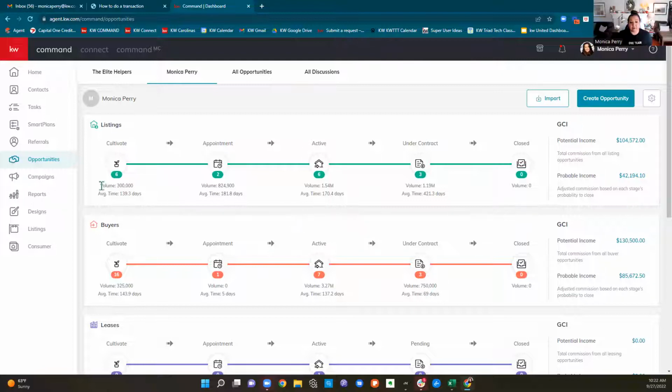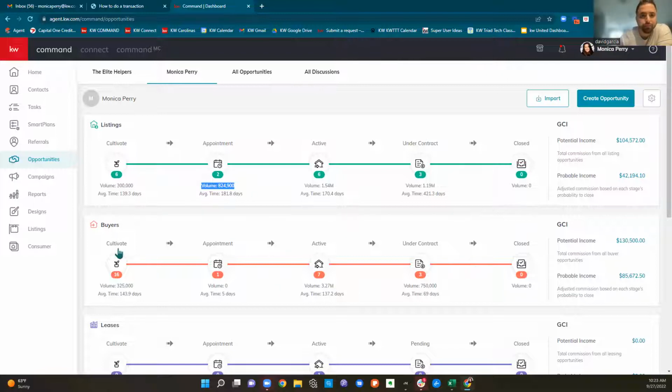Exactly. So right now, currently, I have potentially $300,000 of volume in cultivate, because probably only one has an actual estimated budget in there. Under my people in appointment, I have an estimated volume of 824,900 times 3% times whatever the percentage for the appointment phase is, which we're about to get in there and take a look at in just a sec, right? The addition of all of that, closing at 100%, 104,000, probably around 42, right?